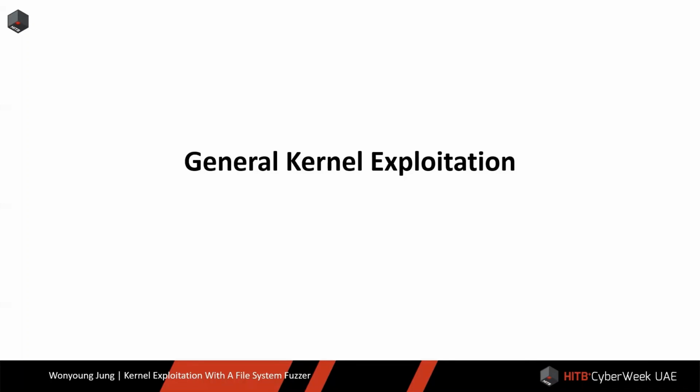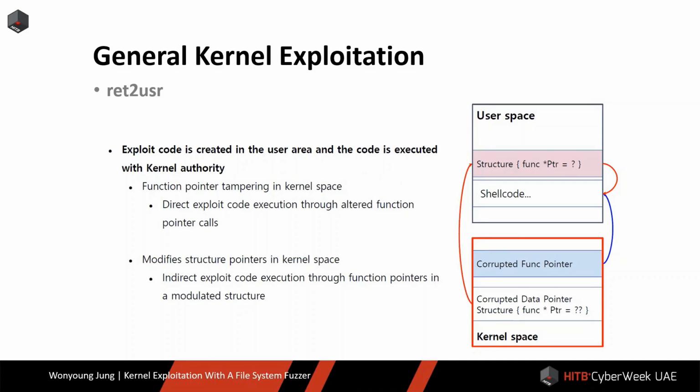Before exploiting this vulnerability, we need to know the general Linux kernel exploitation methods. In general, if we can write an arbitrary value to kernel memory with the vulnerability, there are 2 main ways to execute the attacker's shellcode. The first way is overwriting the function pointer in kernel memory. If we overwrite the function pointer called in the kernel routine with the address of the attacker's shellcode, and then call a syscall to the kernel to call the overwritten function pointer. The second way is overwriting the structure pointer in kernel memory to reference the attacker's fake structure.